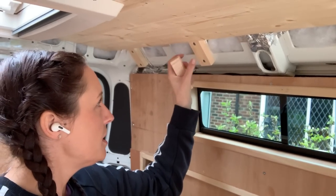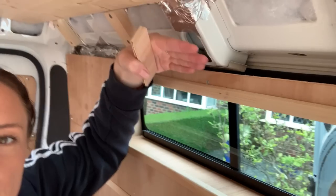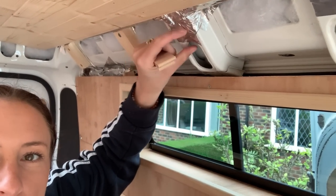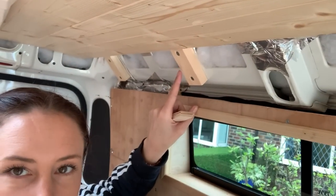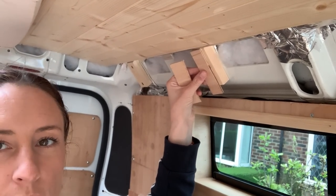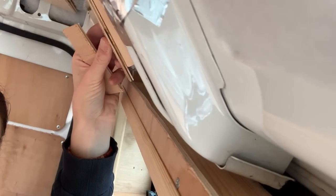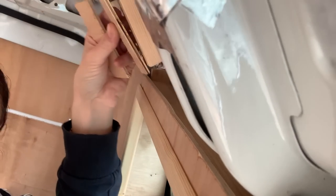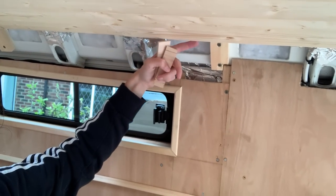How we're working it is we're putting wooden blocks on the lower frames because we're wanting the rest of the ceiling to rest on this. We originally were going to put pieces of wood on this but then it would just bring it out a bit too much. So instead, as you can see, Dad's putting blocks on here. This is just a touch too thin, so I'm going to glue a little bit of ply on there and that brings it out perfectly level to this bar in front. I'm going to use glue and a couple of nails, go around after Dad's put them in, attach these on and then the ply should be able to sit and come around okay. That's the aim anyway.